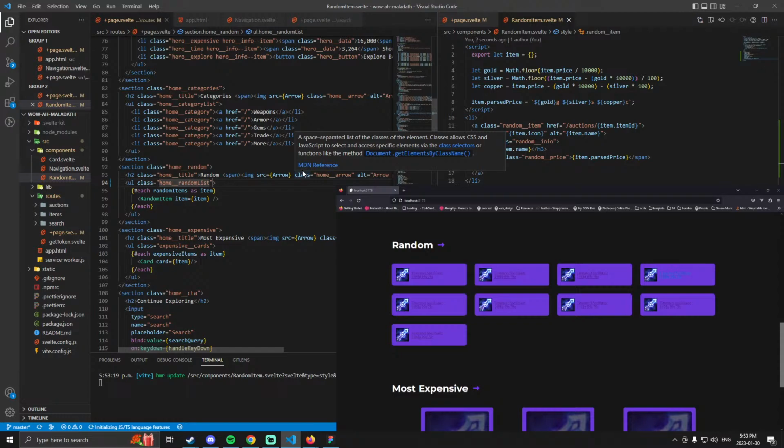Okay. Now this isn't going to be great because these aren't rows of 3. 1, 2, 3, 4, 5, 7, 8, 9.